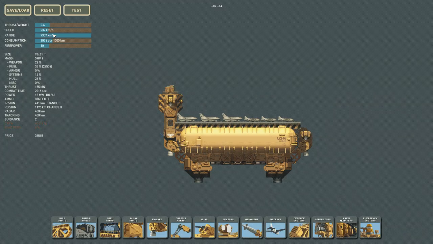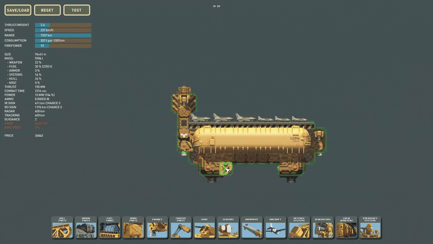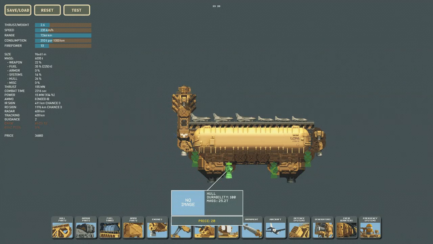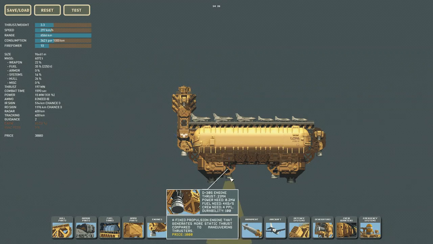So now we're looking at a top speed of 240 kilometers per hour, but a range of 7,000 kilometers, which is a really nice range. And what I could potentially do is add in just a couple of bits of hull, like here and here, to tidy it up. And then I could go into our engines and add in another two D-30Ss. Give us a bit more throttle. That's up to 297 kilometers per hour. It's barely worth adding those in. The return on investment I'm getting on these engines is very low.